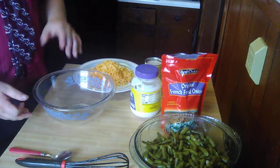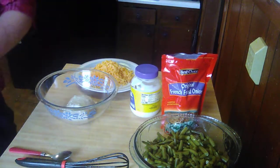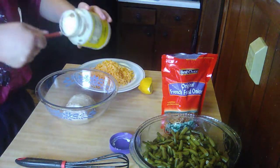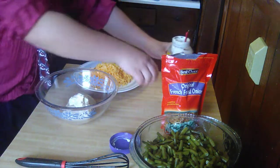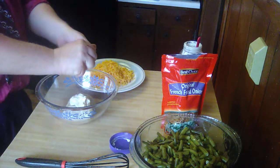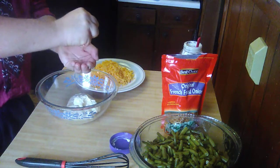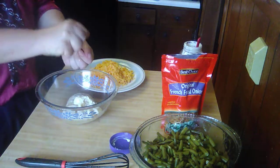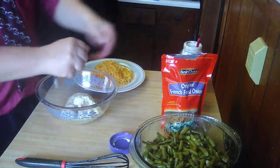Now, in here, I'm going to put 1 can of cream of mushroom soup. Now, this is how it's different. I put a little bit of mayonnaise in it. A couple tablespoons of mayonnaise. Juice of half of a lemon. You'd be surprised. It'll give the green beans some flavor. All right, make sure that you capture all the seeds. You sure don't want seeds in your casserole.